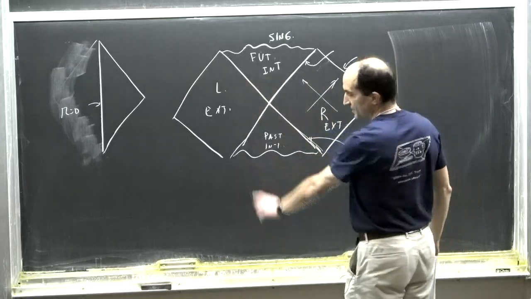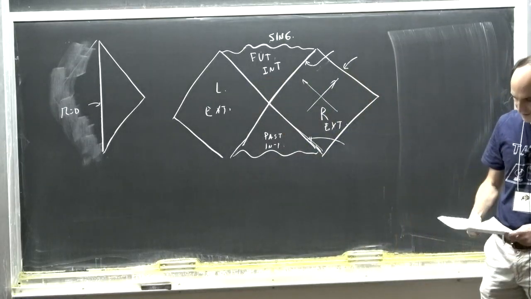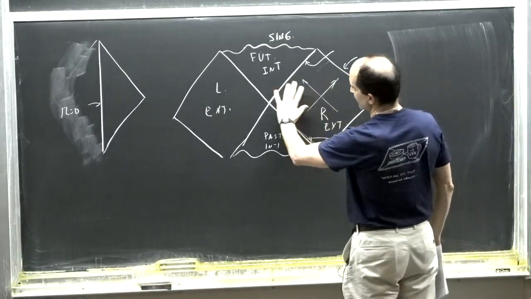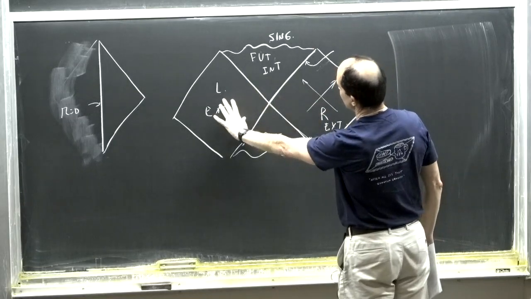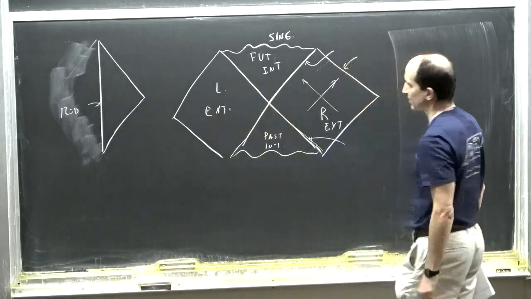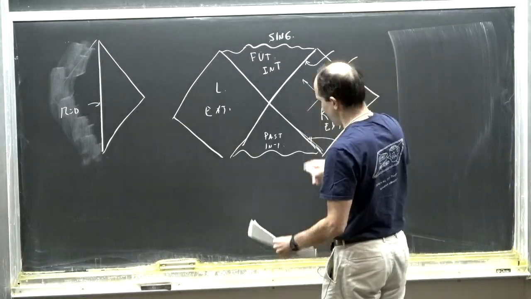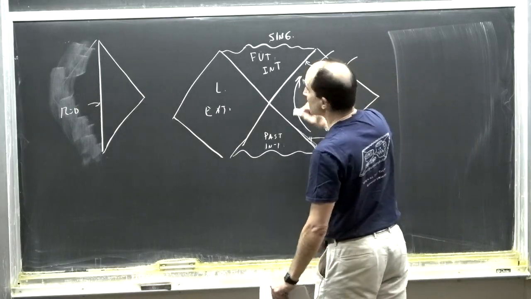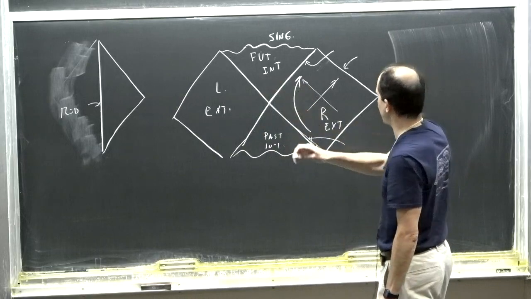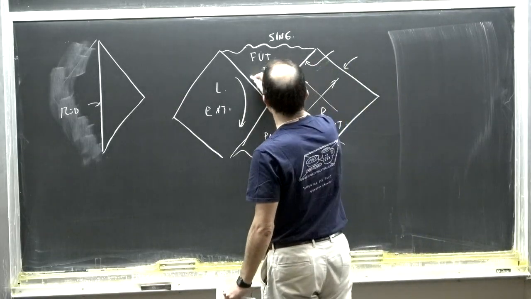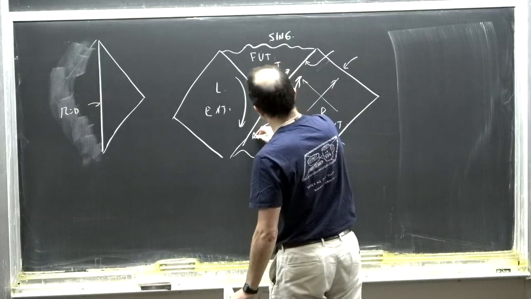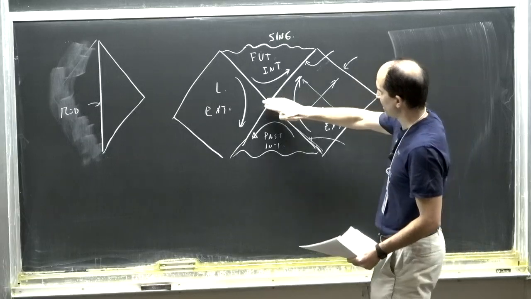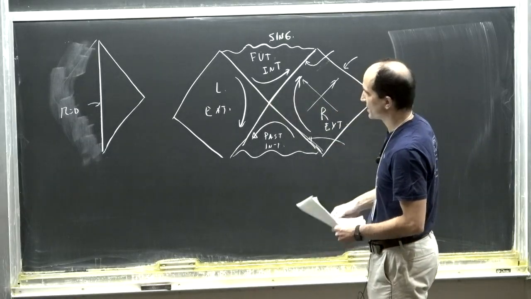There is no matter anywhere in this geometry. This is a solution of the vacuum Einstein equations. It contains two exteriors joined by this space-time, so we can think of this as a kind of wormhole. It has some isometries. The time translation symmetry of that metric produces an isometry that moves points along these directions. If you are far away here, that isometry looks like ordinary time translations. Near this point, that isometry looks like boosts.